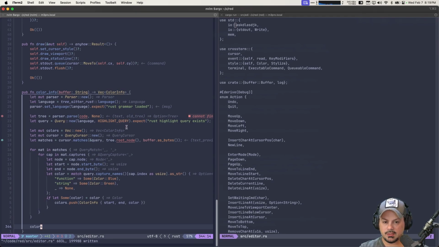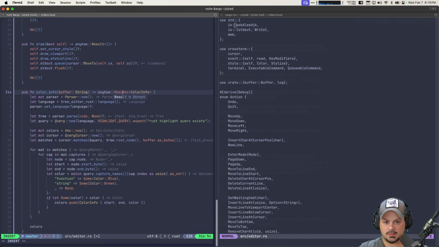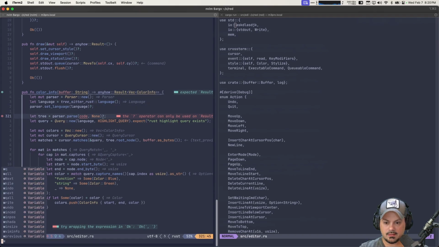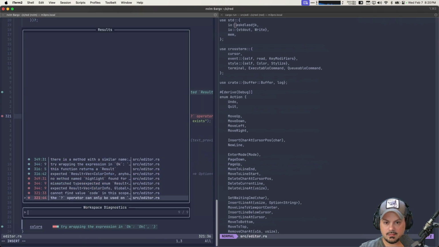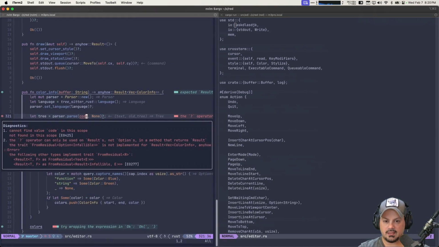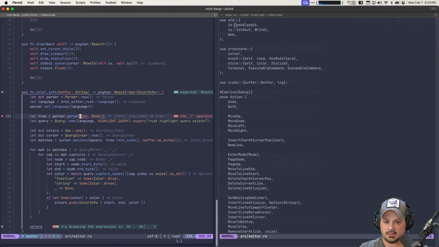Root node is not on tree. What is tree? It's an Option tree. Set language gives us a result, so let's catch errors here. Can do anyhow Result. And then, cannot find value code. That's because it's buffer, right?